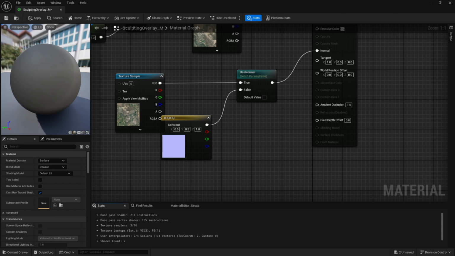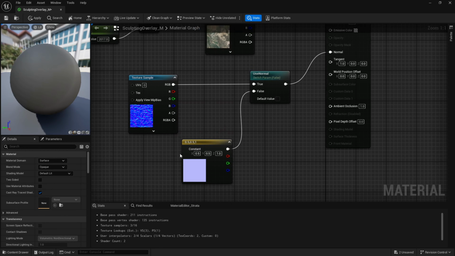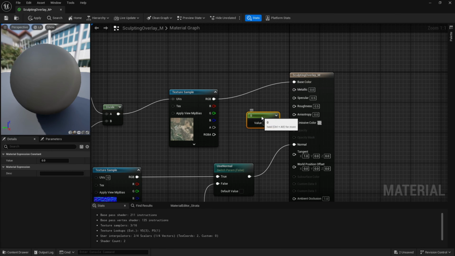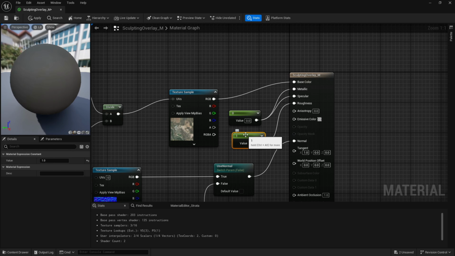I don't know if I actually have any normals. Let me check. I've got a water material in this one. A stone right there. So I'm going to throw that in there. And this normal that's just flat. There's no extra normals. And the next thing I do, I just add a static float constant, put that in the metallic specular, and then another one that you can add in. You can add this to 1 if you want for roughness. What this does is that just gets rid of any shine that you have on the material whatsoever.